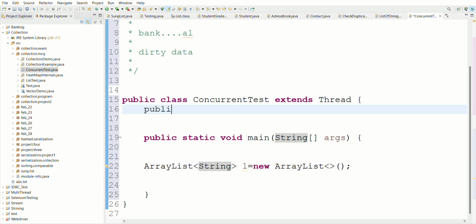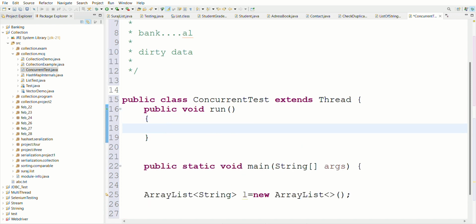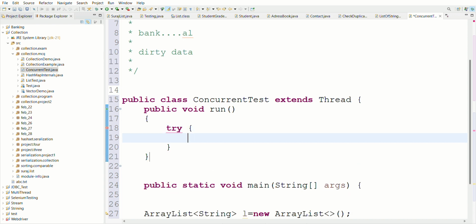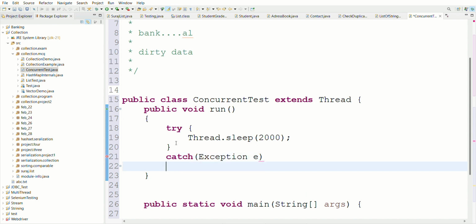As you know, whatever methods we write in the run method, the child thread's responsibility is to run the run method. Now I am writing try and Thread.sleep, my thread wants to sleep for 2000 milliseconds. Then I write a catch block, catch Exception e.